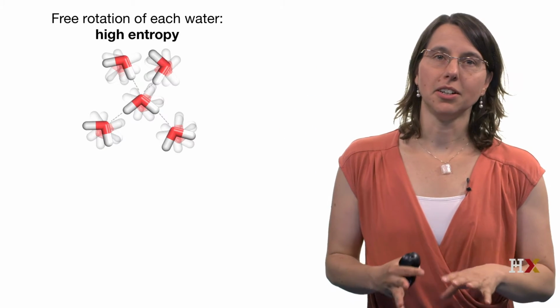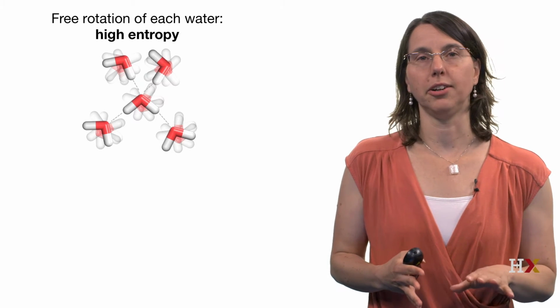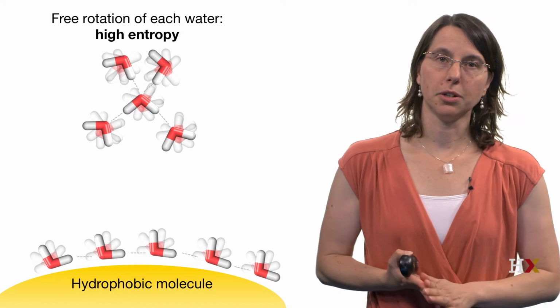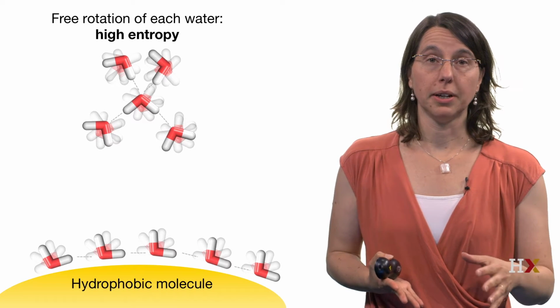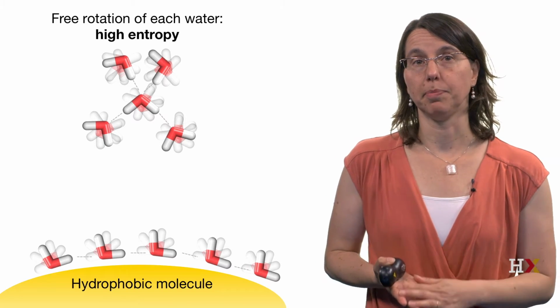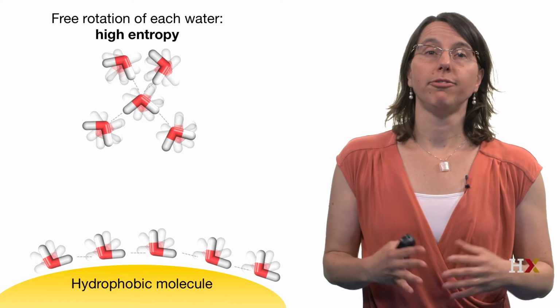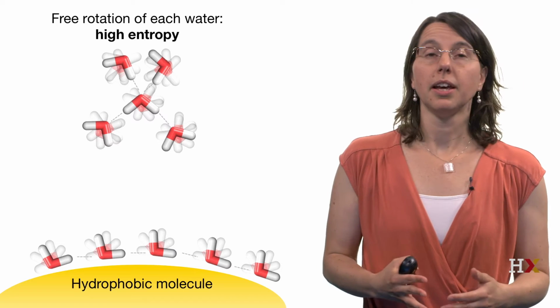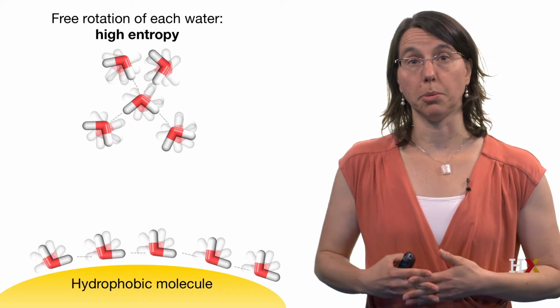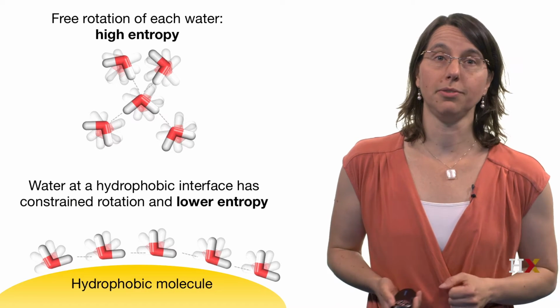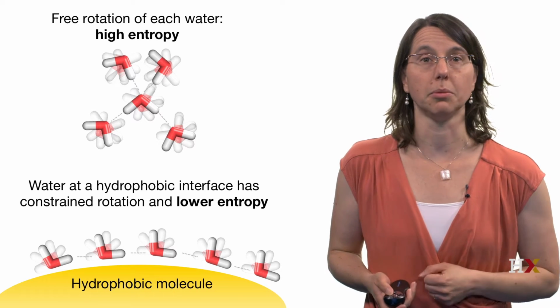So this is where the water comes into play. Free water molecules will tumble in solution, and in all the different orientations, they can see other molecules and form hydrogen bonds. So they have a lot of conformational entropy. Now we can contrast this to a water molecule that's on a hydrophobic surface, for example, the hydrophobic surface of a hydrophobic residue, a side chain that's exposed to solvent. That water molecule will have fewer conformations or rotations that will enable it to have the same number of hydrogen bonds. And so it will have reduced conformational entropy in comparison to free water molecules.